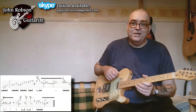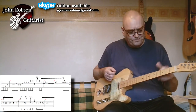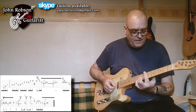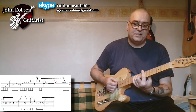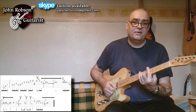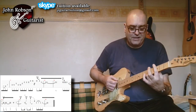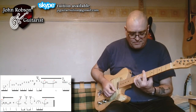And the final section, number 8. This is building up to the big finish of the solo. And it's played over an E minor 7, going to an F major 7, back to the E minor 7, D minor 7. And you can almost hear where that's heading for. It sounds like it's wanting to go back to a C chord. And it kind of does. It goes like this.